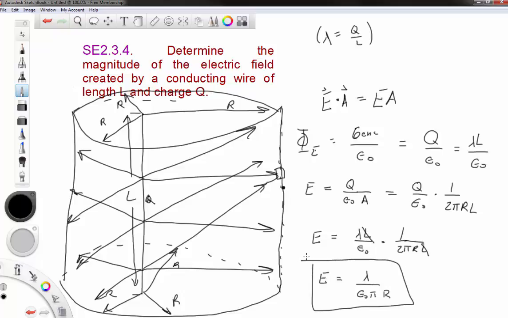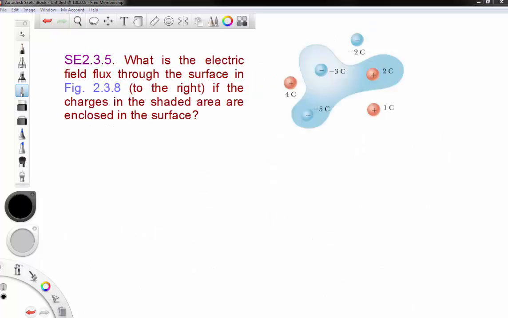And this is in fact an expression which you could have obtained using Coulomb's law, albeit the way that you get this from Coulomb's law is that you've got to integrate over basically the length of this wire from this point. So if you're doing a physics with no calculus class, it's going to be awfully difficult to figure out what the electric field strength is without it just being told to you. But here we found it. Notice no calculus was involved here. So we found it algebraically using Gauss's law. And that's one of the great strengths of Gauss's law, is doing something like this.